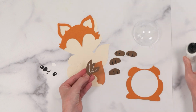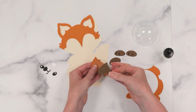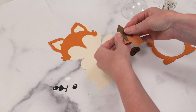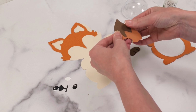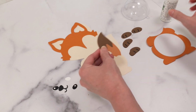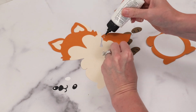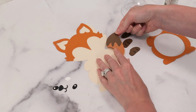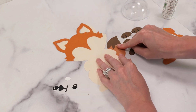We also have a raccoon, we have an owl, we have a deer, we have a moose, we have several other woodland style candy holders. We have a bear, and then I have many other candy holders in general. I have Christmas ones, Easter ones, so make sure you check them out. I'm going to link some other ones below for you. You can find the templates to download below.